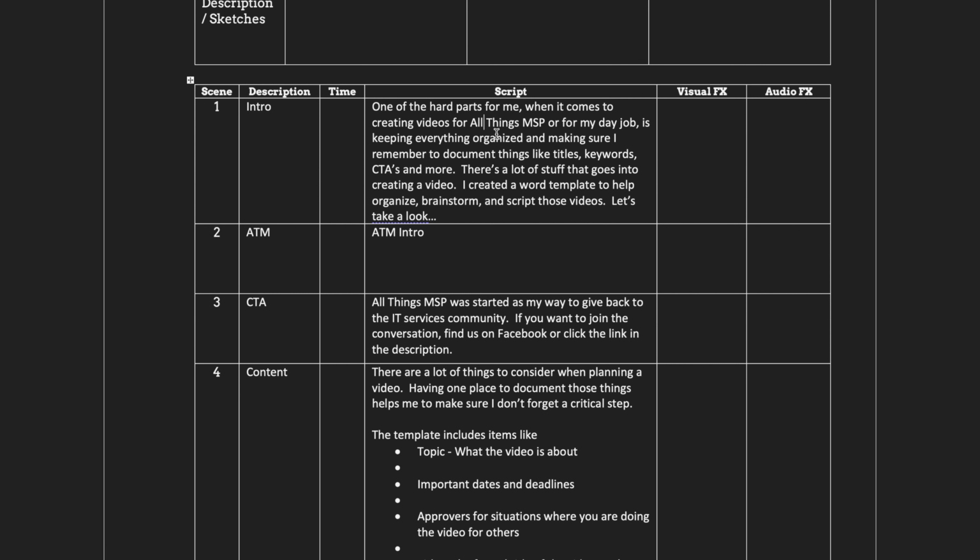All right, and then next is your visual effects. Your visual effects are going to be things like graphics, annotations, B-roll footage, things like that you want specifically to be part of that scene. In fact, one of the things I will do is if the timing of when those appear is tied to a specific sentence in the script, I'll pop down some lines so that I can align whatever that graphic element or B-roll is with that specific sentence. And it's just a way for me to keep track of all the different elements that I'm going to need, as well as the different B-roll footage that I'm going to need to film before I'm done putting this video together.